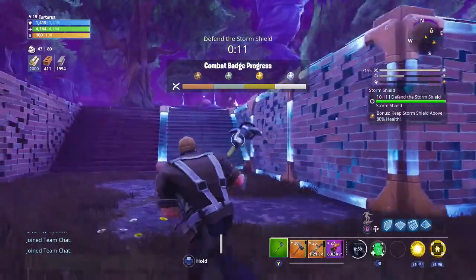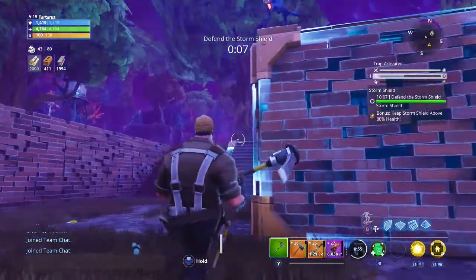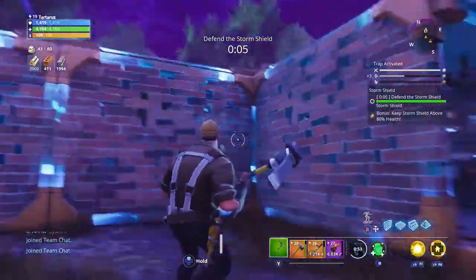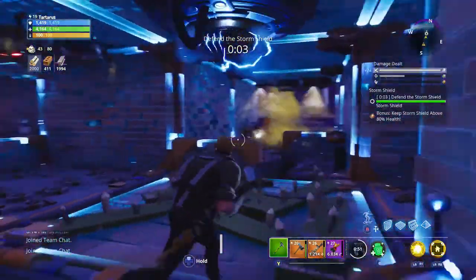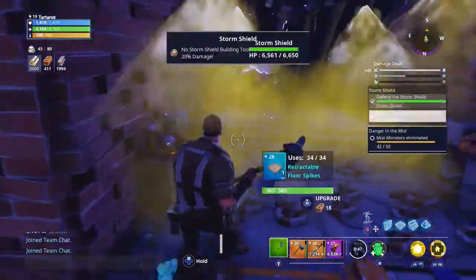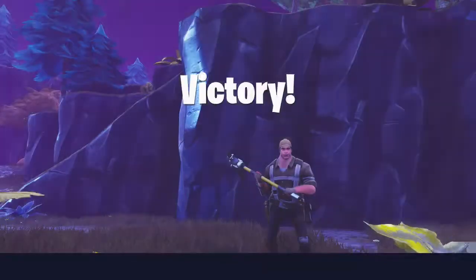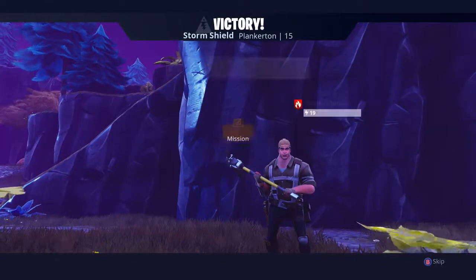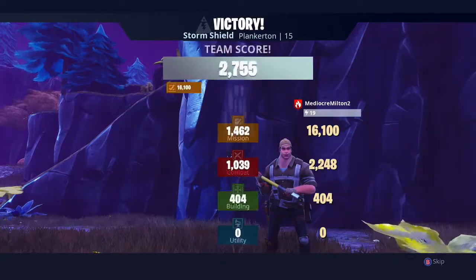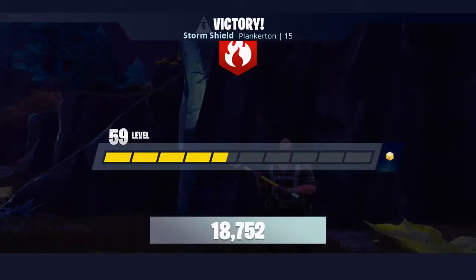So 10 seconds left. Nothing going on. We have a taker here. He should get wiped out by that gas trap, and he's dead. So there you go. That was Plankerton Storm Shield Defense number 1. Just 2 waves. Straightforward. No shots fired. Didn't even have to do any melee damage.